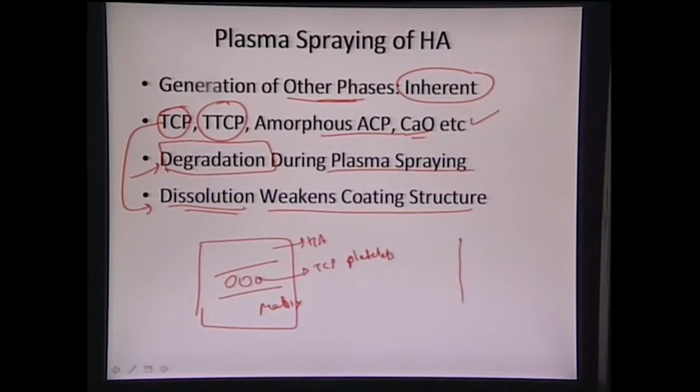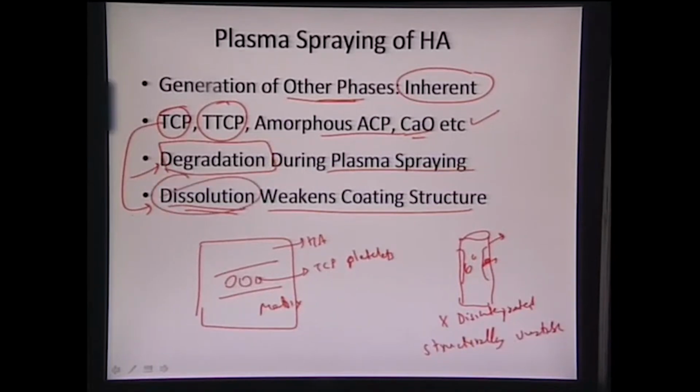And again, if we are making some reinforcing structure such as an implant, and if we start seeing that the sides are getting loosened up or they bend, or some structures we are losing certain material from certain location, it is basically not good because it is getting disintegrated and it is structurally unstable. So that thing should not happen. So that is the reason we want to maintain or control the dissolution of this particular implant. So we need to have a very controlled degradation of the material.